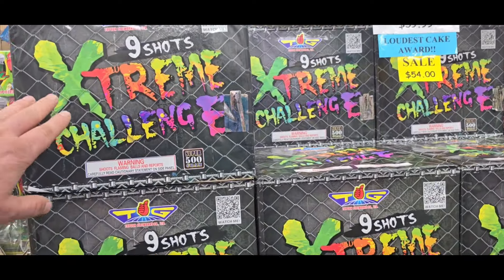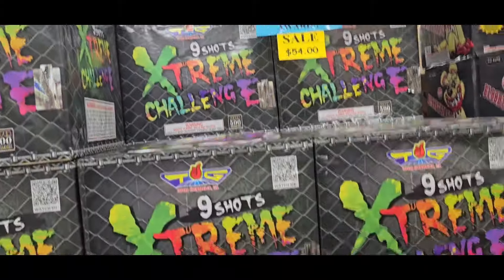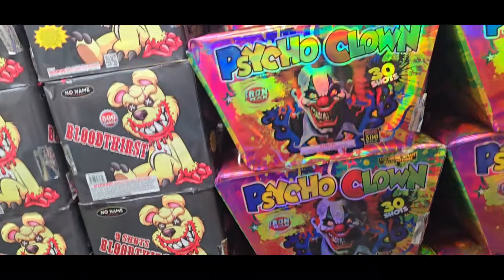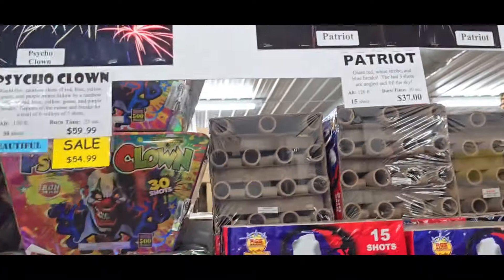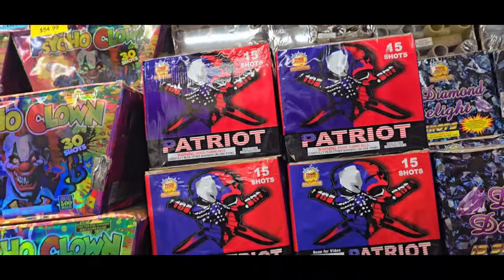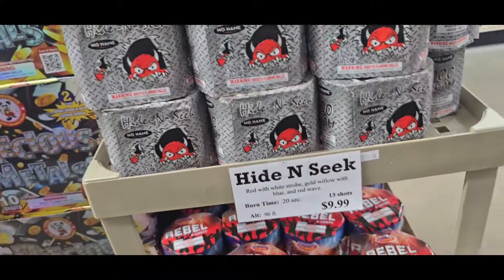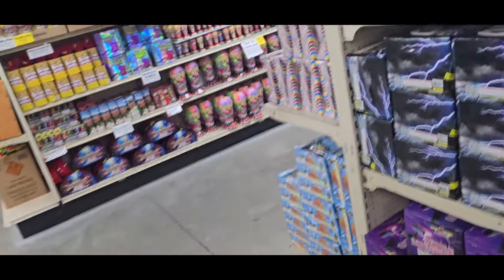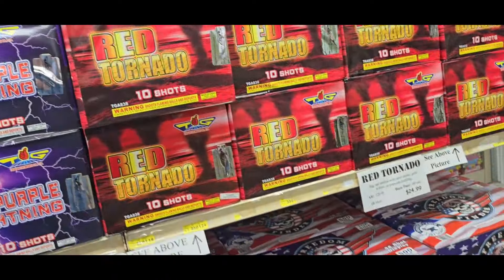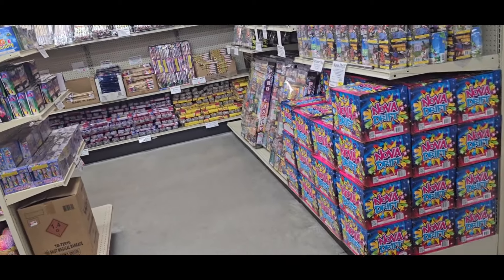And here's the other side of the middle aisle. Nine Shot Extreme Challenge. These are the actual Briggs here. Nine Shot Bloodthirst. Psycho Clown. Patriot — this is what it does, $37 for Patriot. And then you have Diamond Delight. Here's our Hide and Seek — it's a small 200 gram by the no-name brand. Purple Lightning. Current Events. Red Tornado. Freedom Finder. Hammer and Ammo is a great, great brand. A little bit of drift.